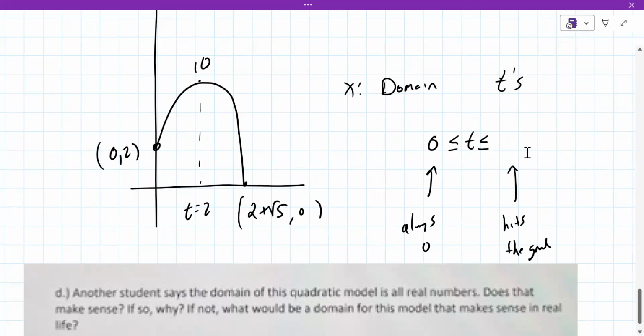Is it 4 seconds or 5? What do we have written here? I mean, maybe if you went to your calculator, I guess. I mean, 2 plus the square root of 5. Like maybe you don't like that number, but it is a number. That's your domain. Like it's not nice, but it is. That's when it exactly hits the ground. And it's like, well, what is that? Well, it's 2 plus the square root of 5.